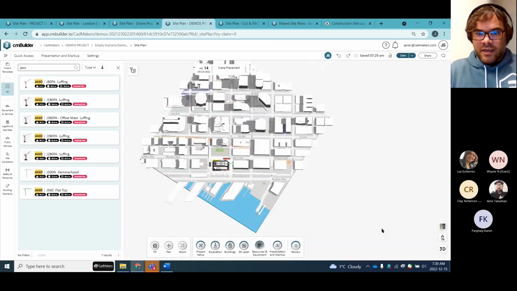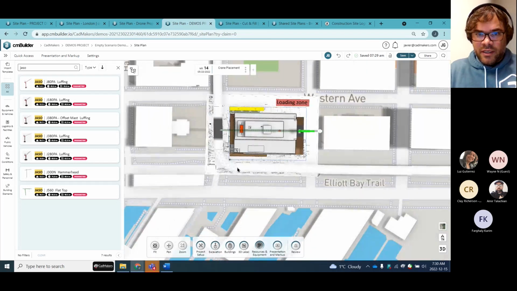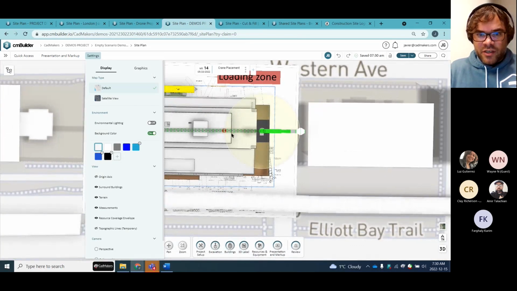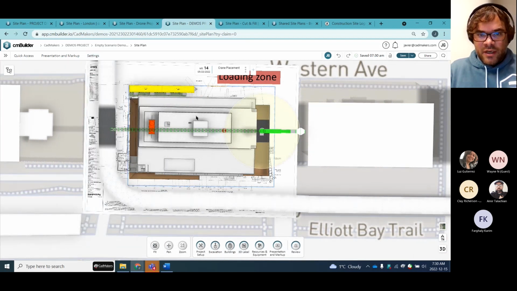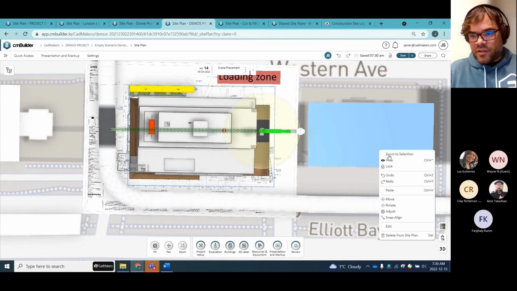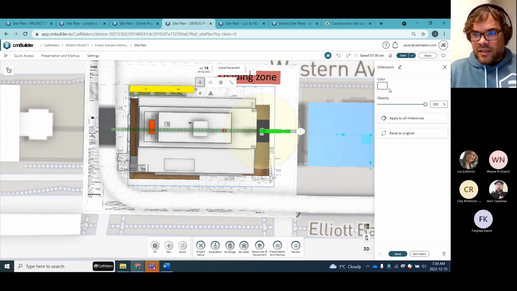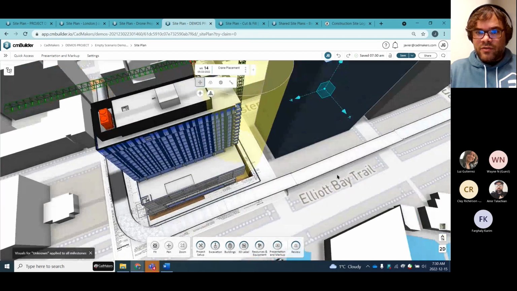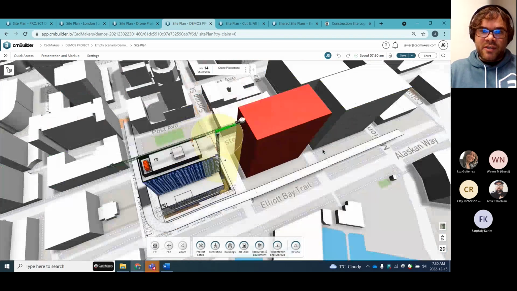And then very quickly, I can start doing things like put it in 2D. I can turn on my resource coverage envelope, and if I start adjusting the hook of the crane, where's that crane going to reach to? Am I going to have any issues with overswing? Let's say for the purposes of this, I'm just going to edit this. I'm going to say, let's mark this building red, and we might have to come by. So yeah, I might need to have an overswing agreement with that adjacent property, and so on and so forth, right? So you start marking up the site plan.